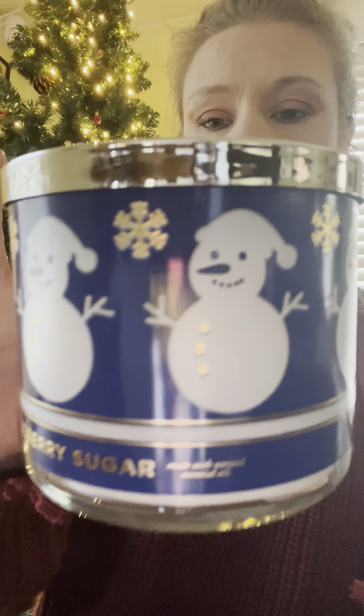And then I decided to pick up the Blueberry Sugar. I think this might have been an online exclusive — I'm not sure. It has a cute little snowman on it. This smells so good. I probably should have lit this one today — there's just so many of them, I don't know what to do. The scent notes are Sweet Blueberries, Brown Sugar, and Graham Cracker Crust. This is really good. I like these.